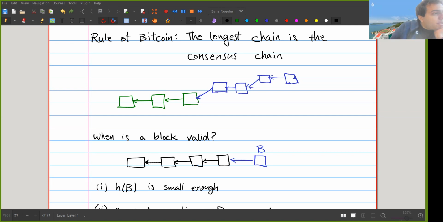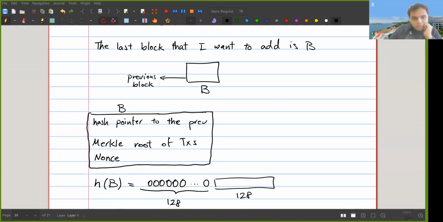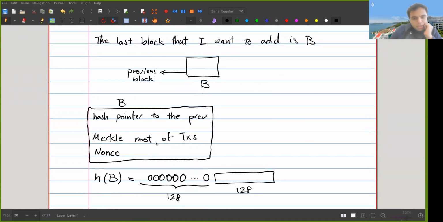Another question is, where are the transactions stored before they're included in the block? Well, any node can store the transactions in any way that they like. So what's included in the block is actually just the Merkle root of the transactions. The details are just things that the nodes can save on their own.